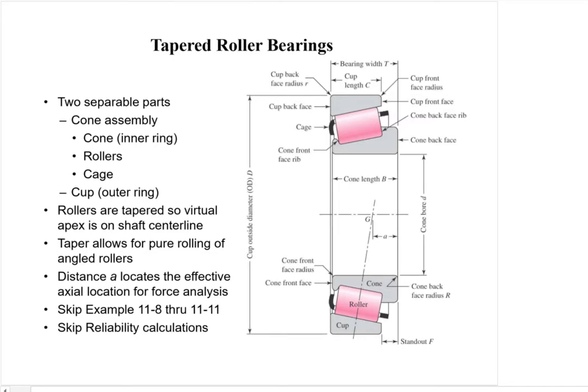This is one where they don't quite look tapered, but this is out of the tapered roller section. This is giving you all the details of what's involved. We have a cone section on the inside. We have the cup as the outside. Usually with ball bearings, you call that the inner raceway and outer raceway. On a tapered bearing, you call that the cone and the cup. So you should be familiar with this. This is the anatomy.